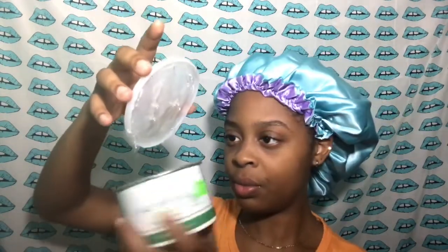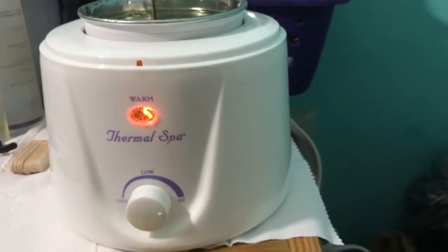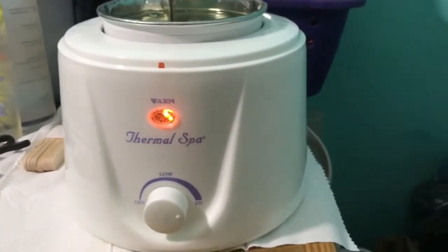the pot, we're using GG All-Purpose CBD Wax with potent plant activities. I paid $120 at JD's for this, so let's see how it goes. Sticky, sticky, sticky. Okay, so we're gonna turn the heat up to high. This wax heats for 10 to 15 minutes on high, so we'll see the results.